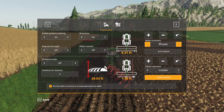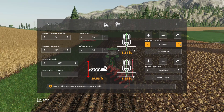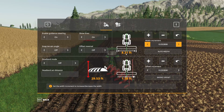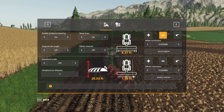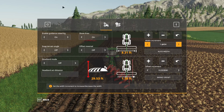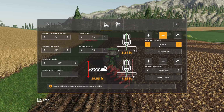This is how much it'll increase or decrease when I click the plus or the minus. So obviously you can change that to however much you want. That's all that's for. And if you watch the number now, it says 8.31. I can increase it or decrease it. And it's gone up in threes now. If I go up to 0.1, it goes up a lot more. See, that's gone up to 9.95 now. And that's what that is for.